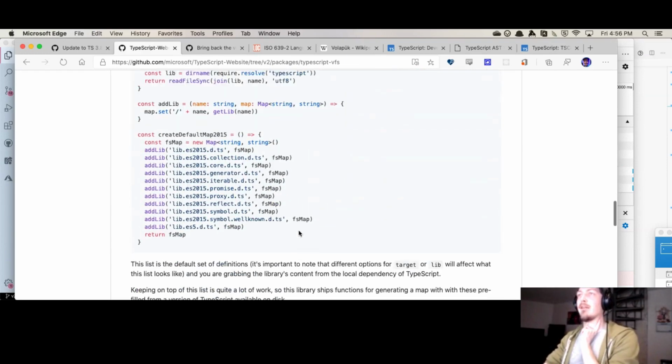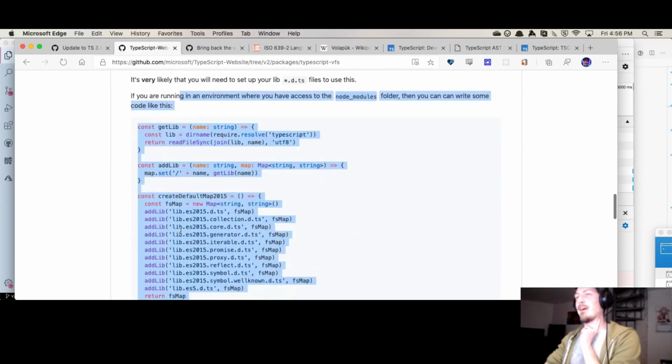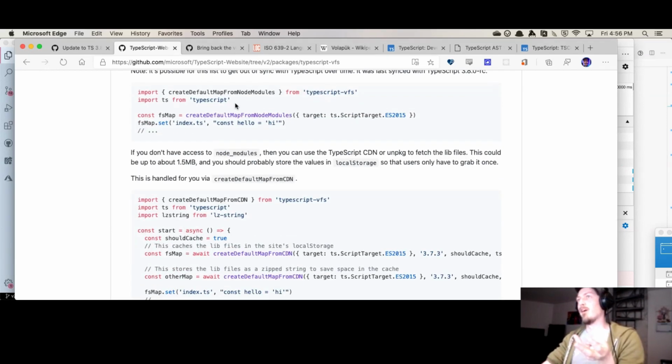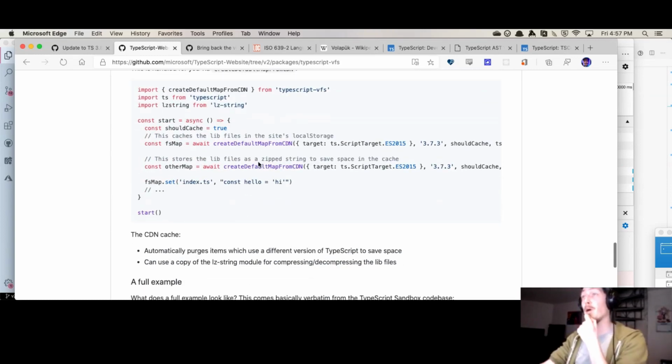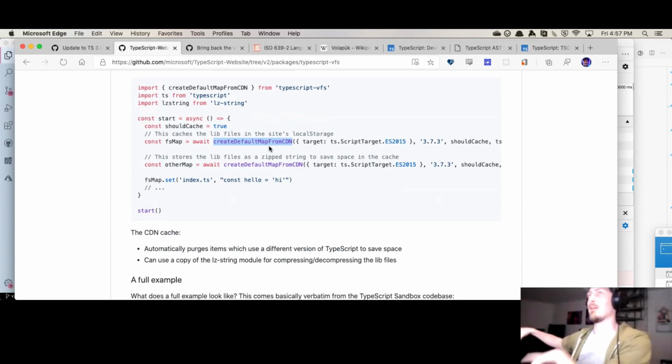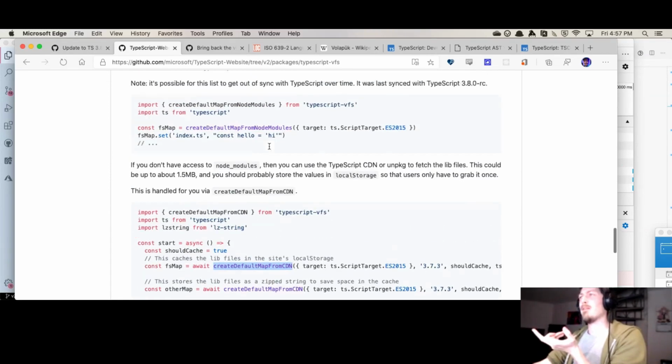It actually provides a bunch of useful abstractions for whether you're working locally or remotely, for grabbing these DTS files from your node modules, or more importantly, grabbing DTS files from a CDN, which I set up on our Azure, depending on your target version and your something else module maybe that changes it.